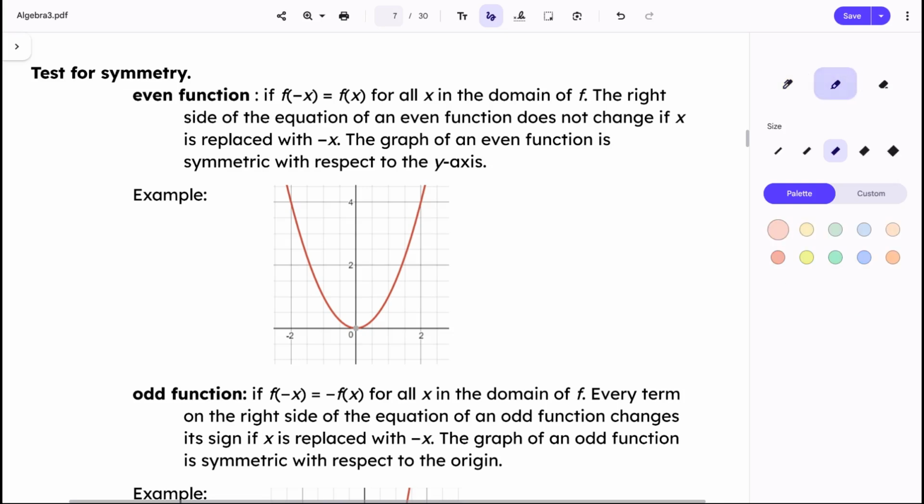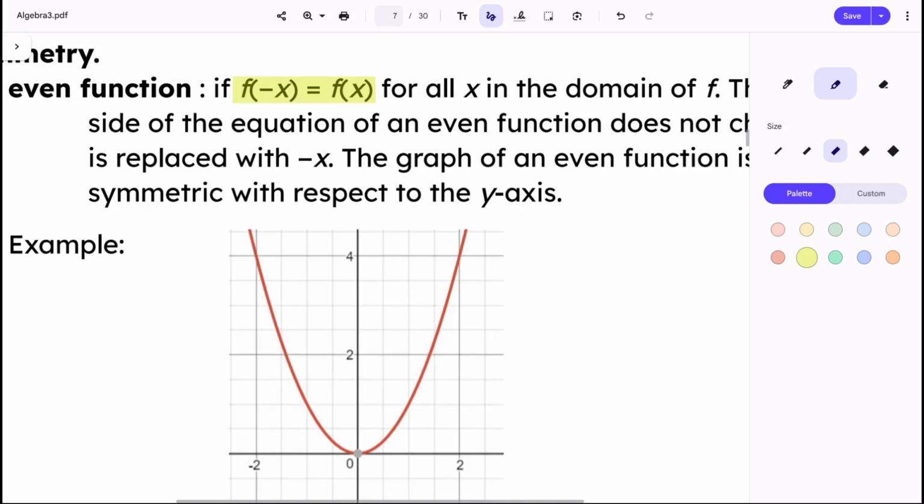The big idea I'm going to highlight here is that a function is even if it does this. If you have the function as it is, you just look at the equation, and you take the x values and change the sign of them, so if you change whatever you're plugging in to the negative, or if it's already negative, you change it to the positive, then what that's going to do is keep it the same. If they equal the same amount, that means that your graph was even. If they don't equal out to each other, then it's not an even function and it doesn't have that symmetry.